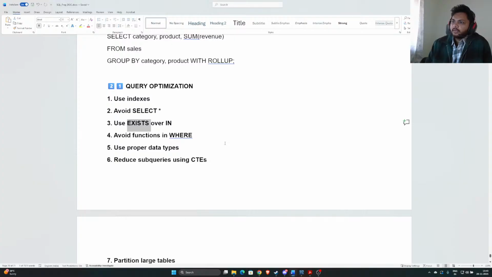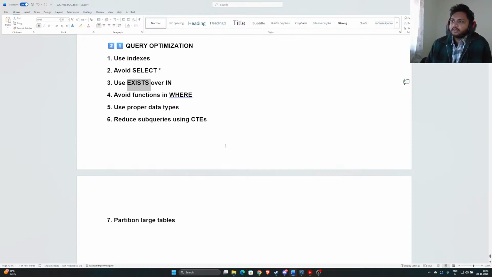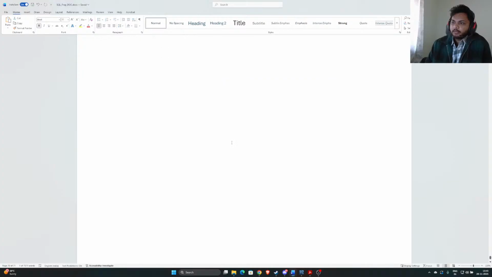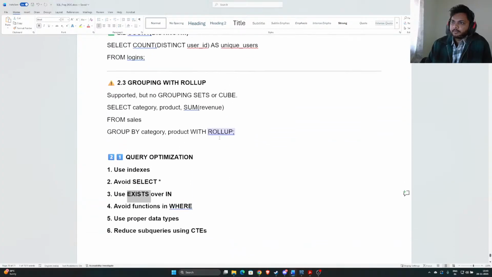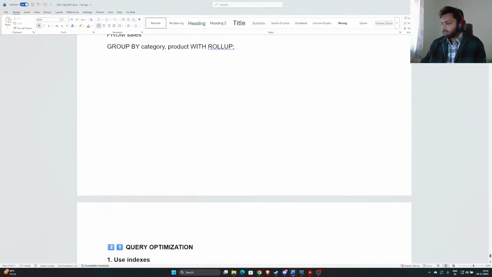Avoid functions in where. Use proper data types. Reduce subqueries using CTEs. And partition large tables. These are query optimization techniques used in SQL.